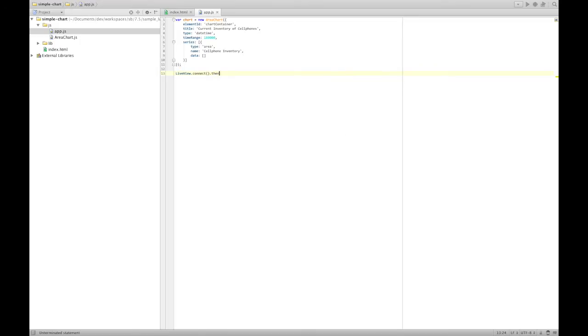And I will use the promise that it returns to handle success and failure of the connect call. And on the error, I'm just going to dump it out to the console.